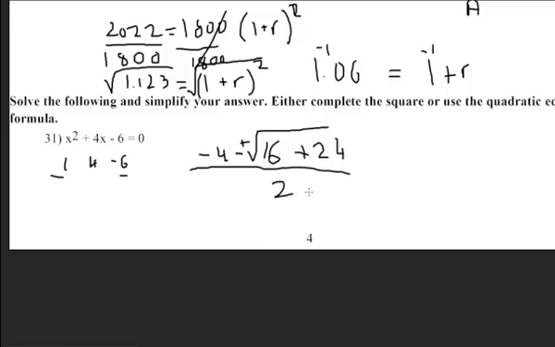Now what's 16 plus 24? I'm going to keep erasing these bits, okay? 16 plus 24, that's 40 inside there. That's 40. So I'll write 40 there instead. Okay. Now, again, we don't leave it like that. We're going to simplify it. No calculators. 40. What can I square root in 40? Right, look at me, 4. Okay, so again, I'm going to change 40 to 4 times 10. Okay, so here we go. I can square root the 4 to a 2. So negative 4 plus or minus 2 root 10 over 2.